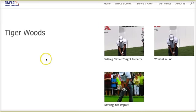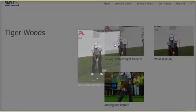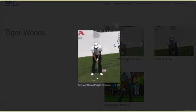Now Tiger Woods, we caught him in three photos, and they're a little bit different, but the swing's not different. We caught him in different photos to illustrate exactly how the tour pros hit the golf ball. Here you see Tiger as he's gripping the club. Notice he grips underneath. He's going to set that right forearm. We need to set that right forearm for power.